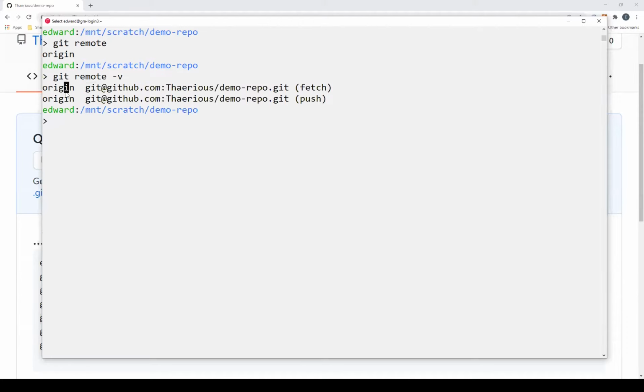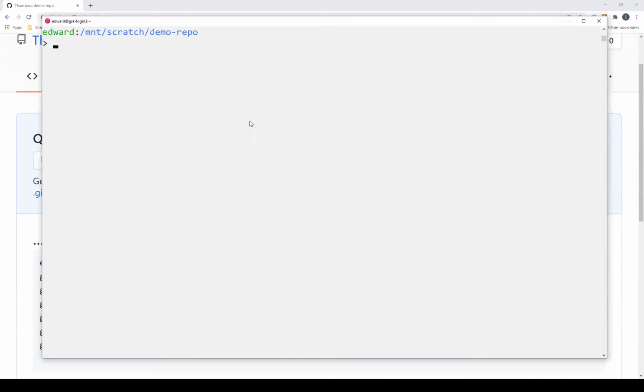And all this is telling us it's called origin, and anytime we perform a fetch, which is part of the pull command, it will pull from this address. Anytime we push, we can push to this address. You can change those as you see fit, and you can also have multiple remotes. So we are going to add a file to our repository. I go, echo I'm a file to file.txt.